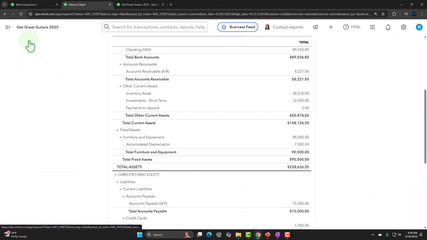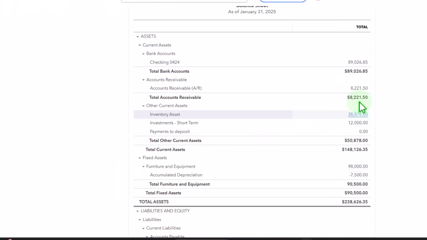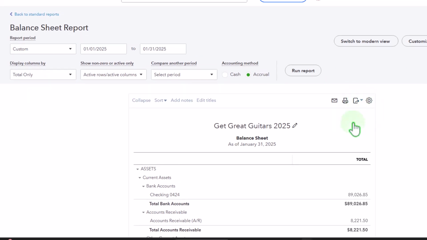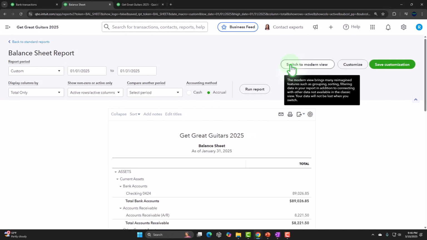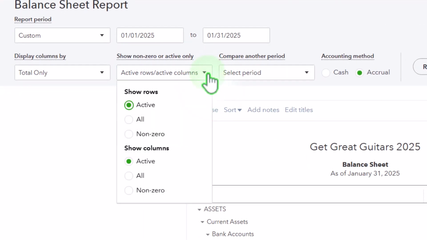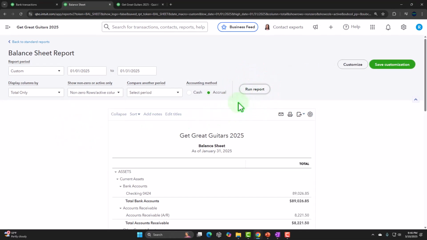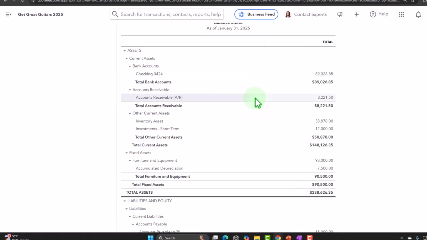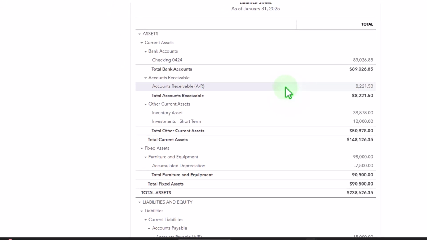Let's go back. Now, if you wanted to get that 0 out of there, turning it off, notice you could still switch to the modern mode. They're still kind of debating whether they want to go to the modern mode or not. But you could say show not active, but non-zero ones, and then boom. And then non-zeros are gone for external reporting purposes. So you might want to save that as the default when you print the reports for external reporting versus internal reporting, where you want the 0 there so you can click on it and see que pasó, what happened.